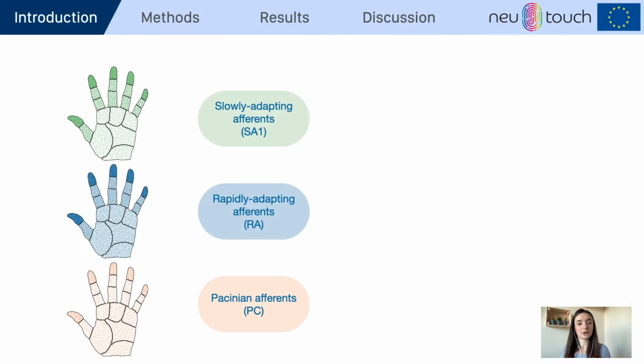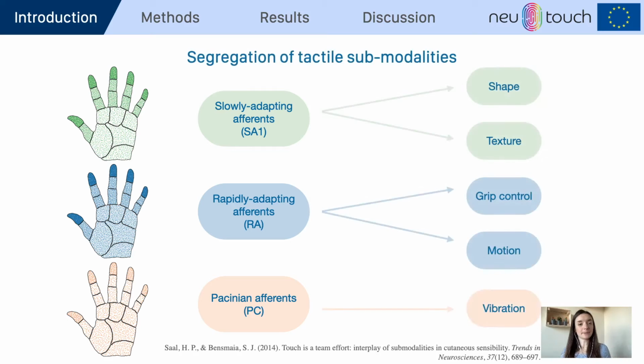The focus in particular is on tactile afferents innervating the glabrous skin of the human hand, which can be classified into three different classes. Historically, these three classes of afferents have been considered functionally segregated, meaning that every class of afferent is thought to stream unique information toward the cortex. This view grew in light of what we can actually measure from tactile afferents.